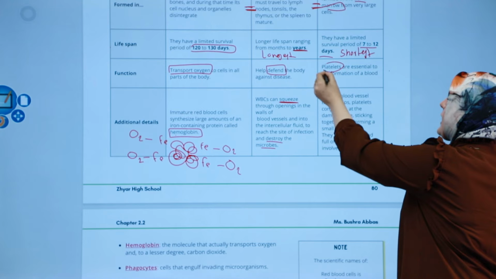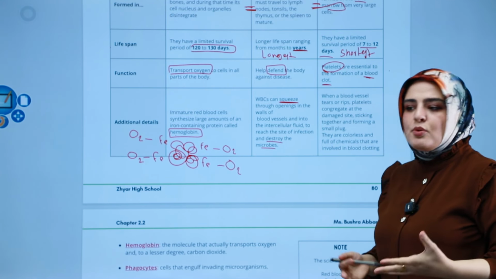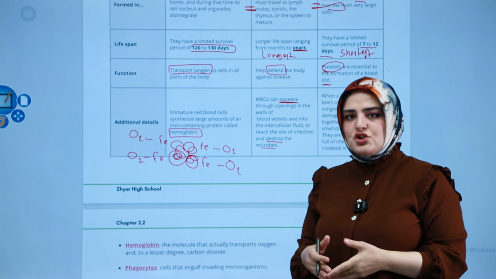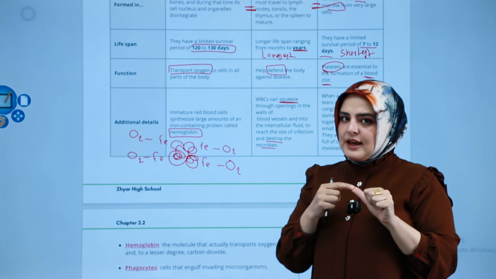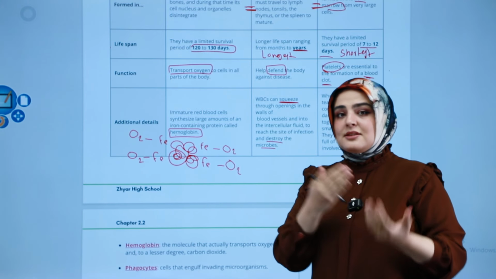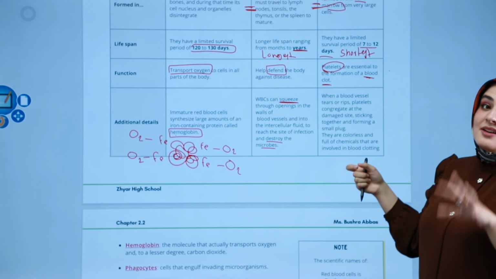Platelets are very, very important for blood clotting. See, if blood is so important, what if a blood vessel gets injured and the blood starts spilling out? What stops it? When you have a cut on your finger, what makes it stop after a while? That's because of platelets, and we're going to study them in detail.